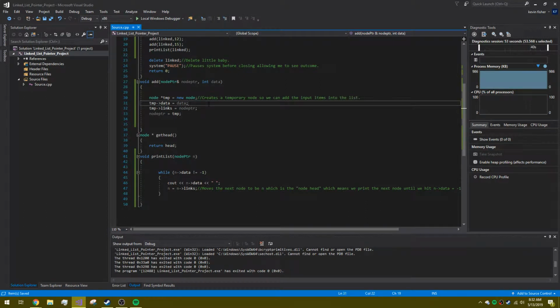Now, what kind of linked list this is, to my knowledge, I believe it's a stack. Let me see. Is this a stack?